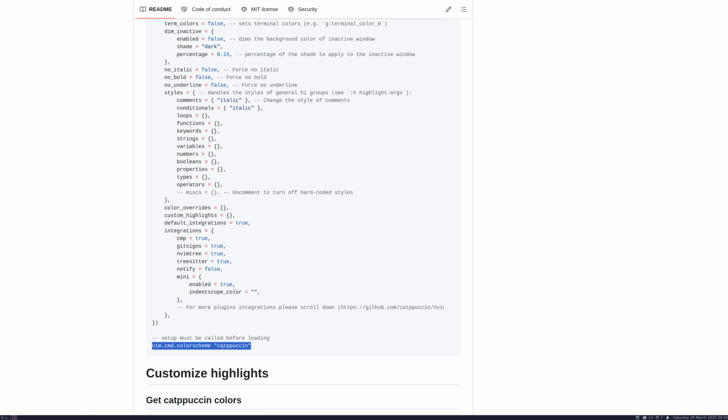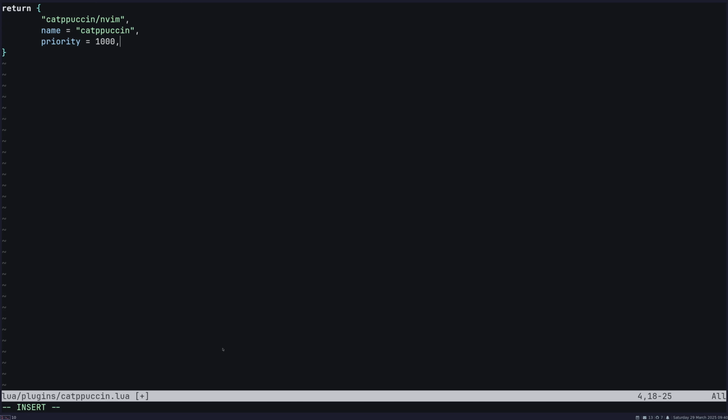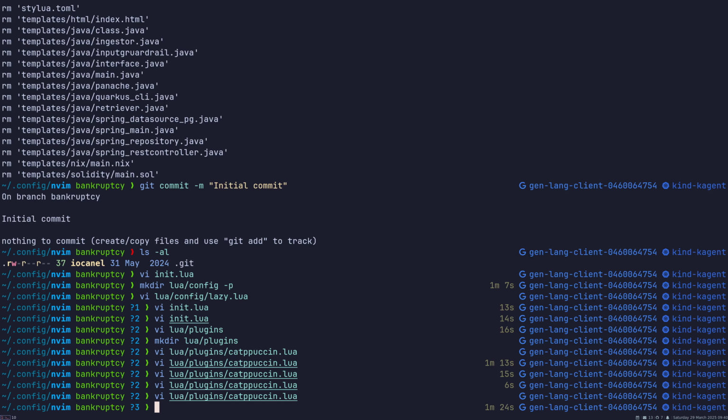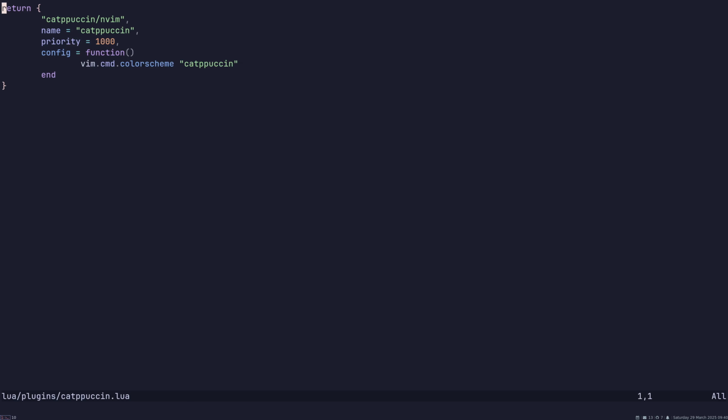So what I'm going to do is copy the last line, which sets the color scheme for Neovim, and I will add a config function and inside that config function I'm going to paste it. Yep, and the color scheme is properly initialized.